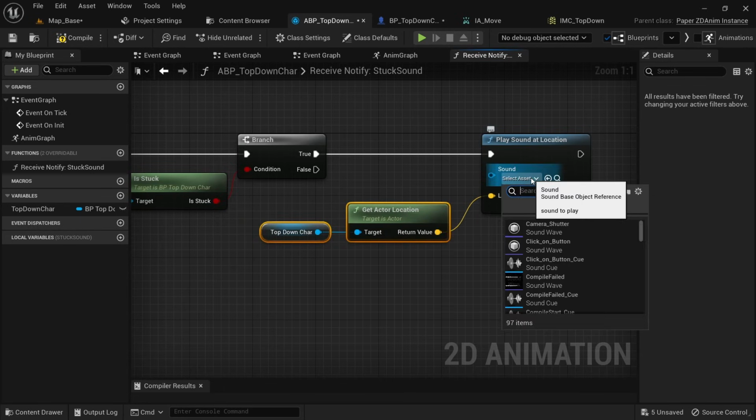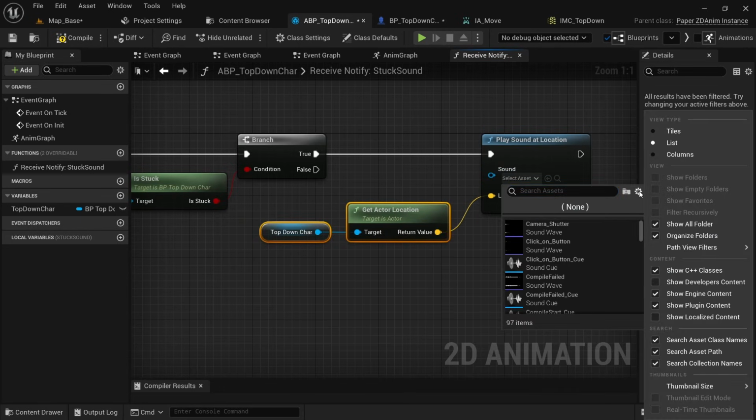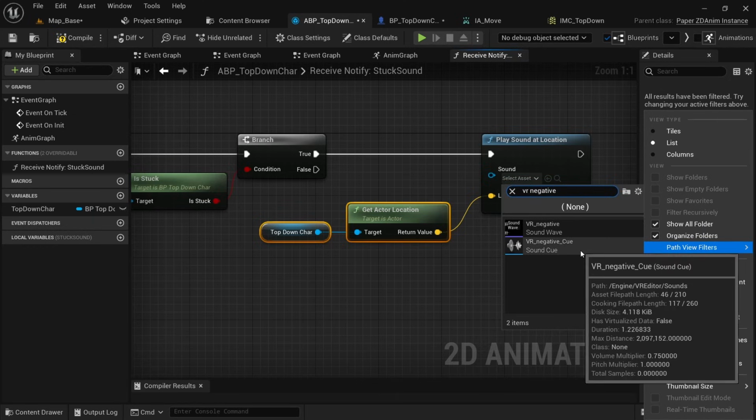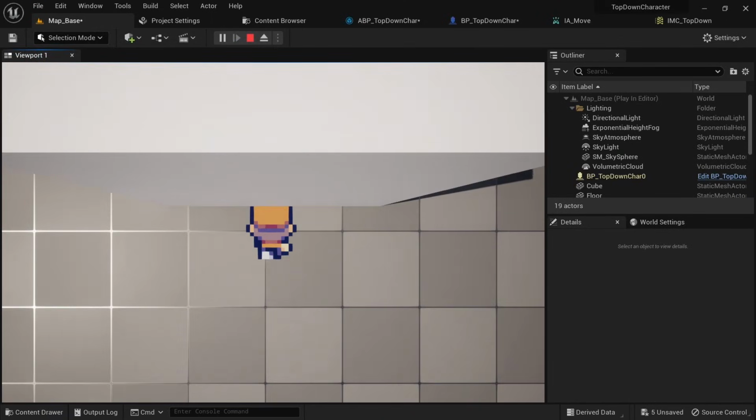For the sound, you can of course use your custom sound, but if you don't have anything, just make sure that engine content and plugin content is enabled and look for VR negative. Now we'll slow down and play a sound when constantly walking against a wall.